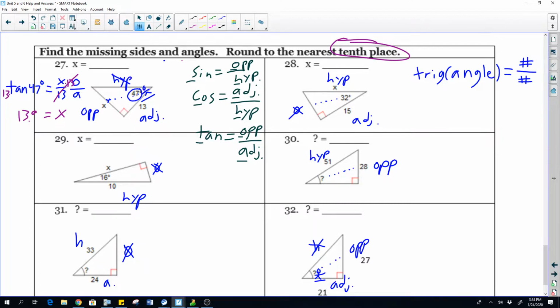13.94. And so if we're going to round it to the nearest tenths place, that 4 would truncate off, and it would just be 13.9. But if it was a 5, it'd round it up to 14, or a 6, 7, 8, or 9, it'd round up to 14. But it's a 4, 3, 2, or 1. It's a 4, so that just truncates it off. So x is 13.9 as our answer.